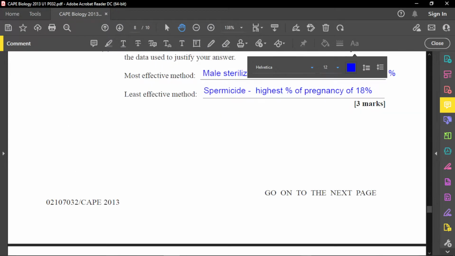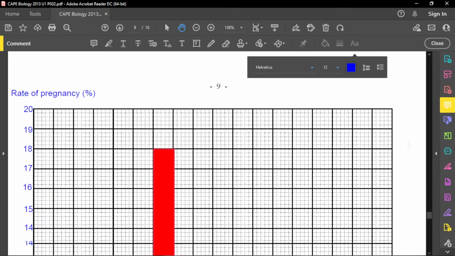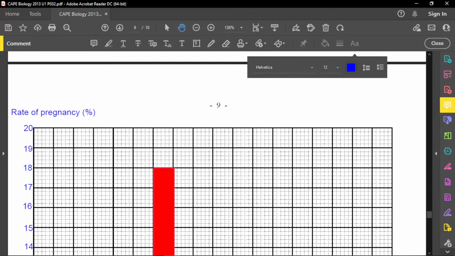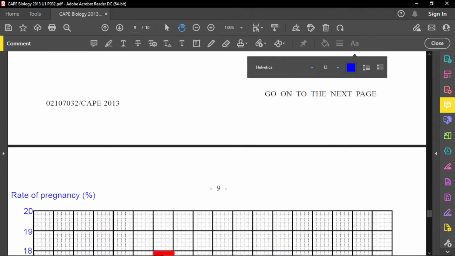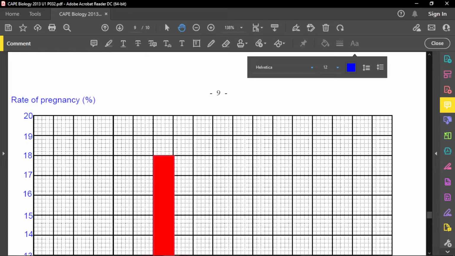So let's go to this. This is the histogram right here. You were asked to construct the histogram, but I didn't show it to you, so now I'm going to jump to the histogram page. To get the marks for this, what you need to do is label the graph properly and use appropriate scales. The scales will give you a nice large graph. The graph should not be too tiny to see properly.